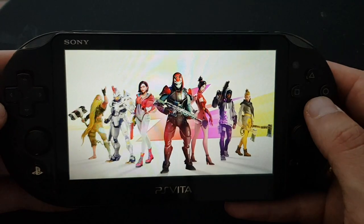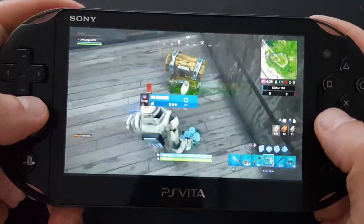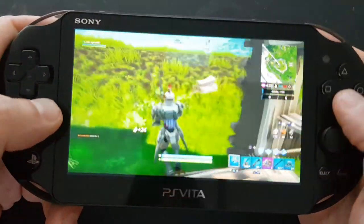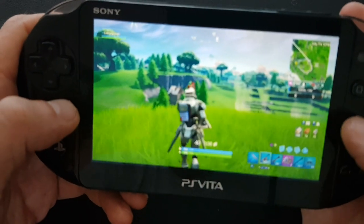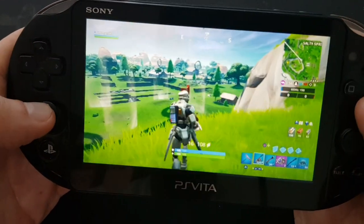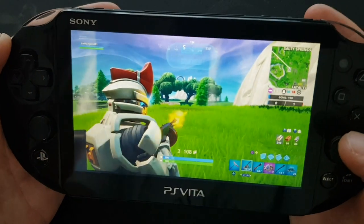Fortnite is running damn smooth and this is an online game — I'm not picking up any lag. The controls are a bit different but they're all there: R2 and L2 are on the back of the pad, and L3 and R3 are at the bottom. Some games use the front touchscreen too. I actually played this a while ago and got two kills — pretty chuffed with that using the Vita. This runs very very smoothly with no connection problems. You're playing Fortnite on a handheld PS Vita — not too shabby!